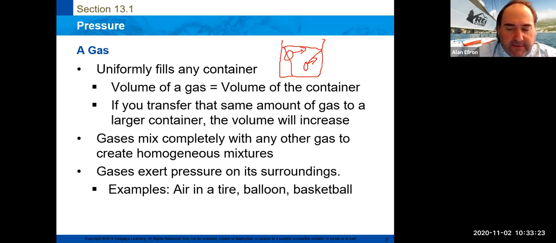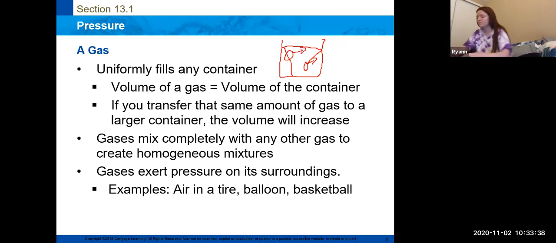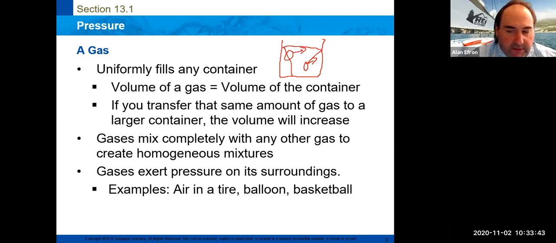It's the state of matter where it takes a lot of energy to completely get everybody away from each other. Remember, in the solid state, everybody's still pretty close to each other. In the liquid state, still close to each other, but with a little bit more room for movement. And when we get to the gas state, everybody has been completely broken apart from each other.